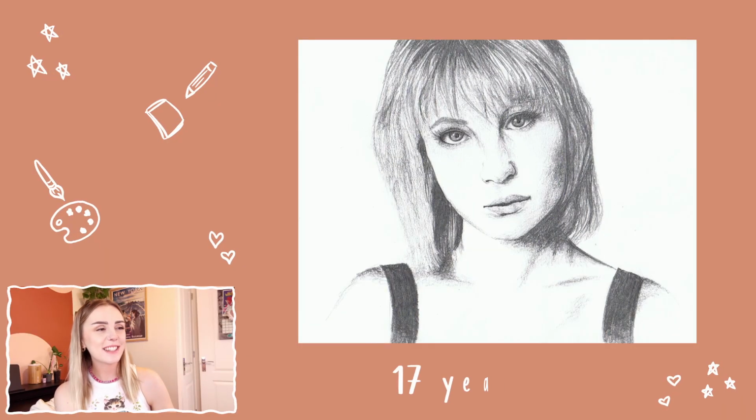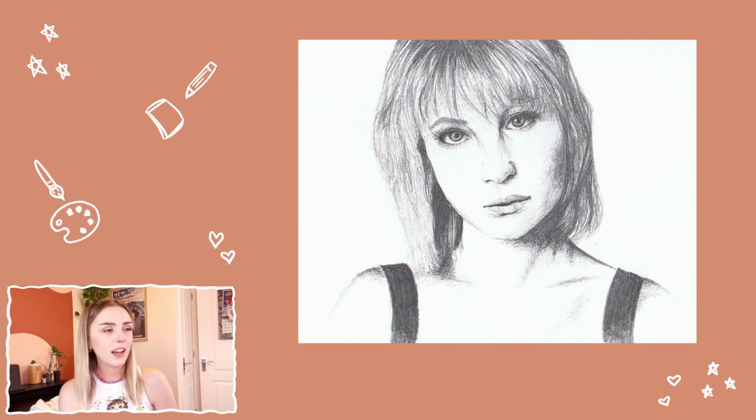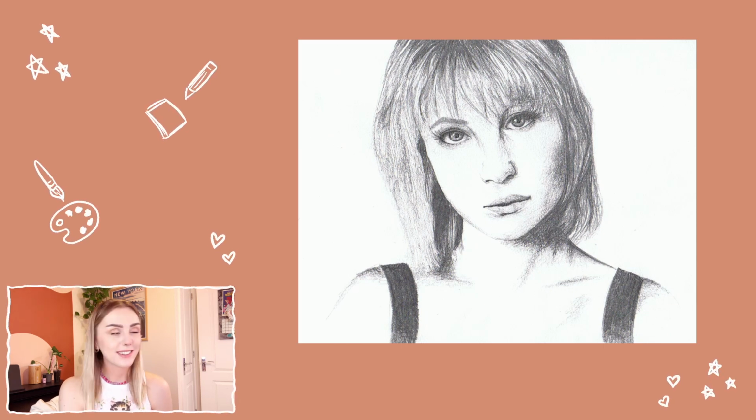But yeah, this is a drawing of Hayley Williams. I think it's one of my first portraits that I did, just personal at-home for-fun portraits. And it's crazy looking back, I used to think this was the best thing ever that I did. I was so proud of it, which is good. Obviously you want to be really proud of what you've made. But then looking at it now, I'm seeing so many things I would have done differently. But that's just what growth is, I suppose.